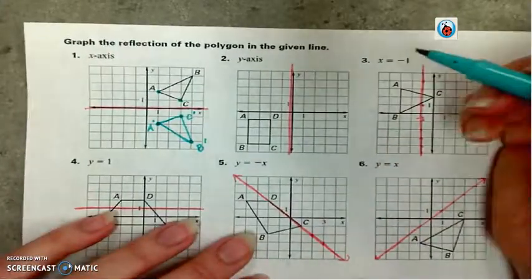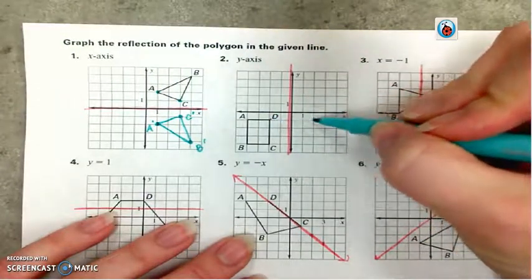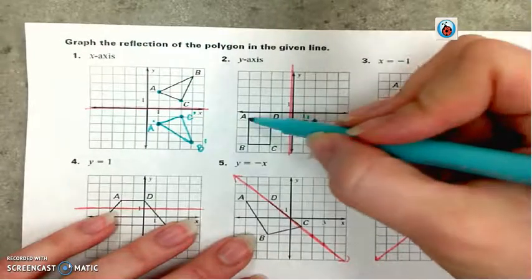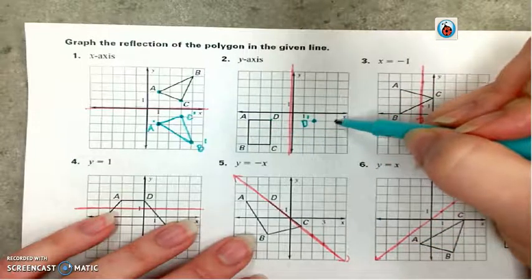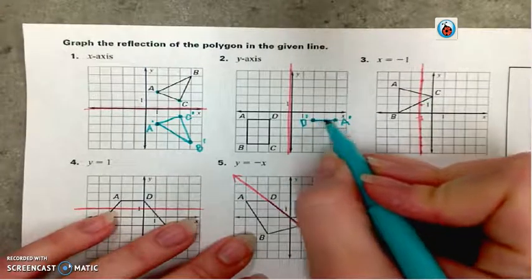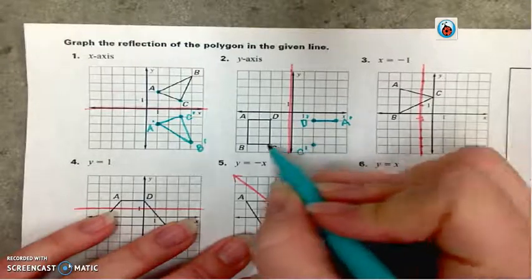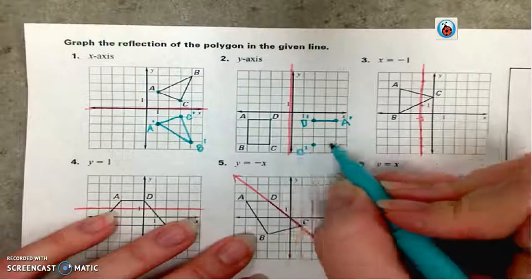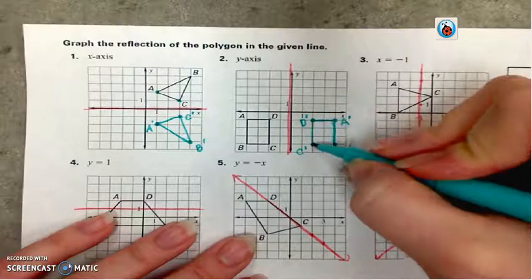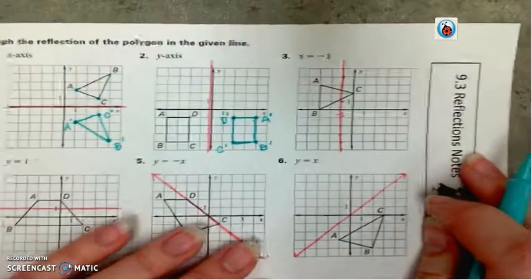For number 2, a y-axis. Be a little careful here because those letters are important, because the D flipped over at D prime. And the A, which is 4 units away, you should see the A prime wind up on the right side of D prime. So that's just why I said be careful with your labeling. C prime right here, B prime 4 units away. Congruent little rectangle there.